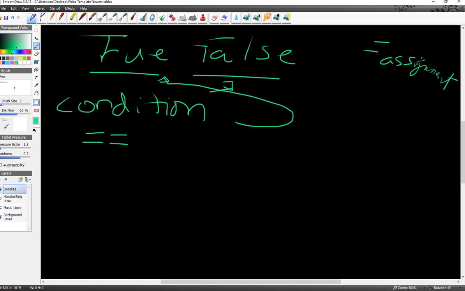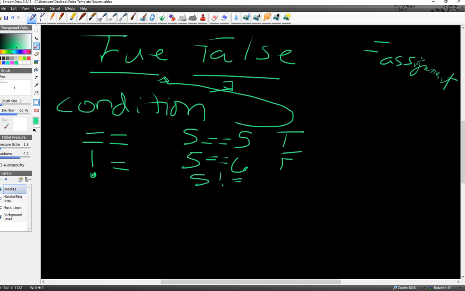But we can compare to see if two numbers are equal to each other. We can compare to see if they're not equal to each other. So for instance, 5 equals 5, this evaluates to true. 5 equals 6, this evaluates to false. 5 does not equal 6, well, that's true. In addition to these two, we can check if things are greater than, less than, I think I said those backwards, less than or equal to, greater than or equal to. So we can compare numerical values to each other, and based on the outcome, we're going to get either a true or false Boolean value from that comparison.